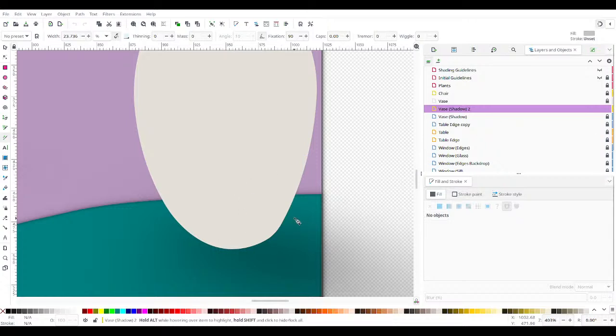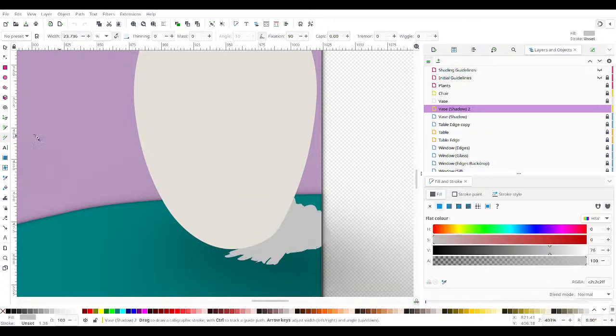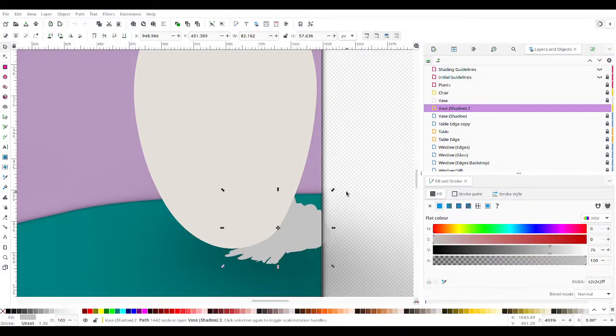Oh, there it is. Alright, finally. Now don't mind the color on this, I can change this in a second. And as you can see, it is drawing above the vase itself, but that's no real issue because it is actually behind it in terms of its Z value because of the layers we're using. So don't mind that it looks like it is above at this point in time. It's just so we can see where I'm actually drawing. And I don't mind drawing outside of the boundaries a little bit in any case, because it doesn't matter, it's not going to change anything.